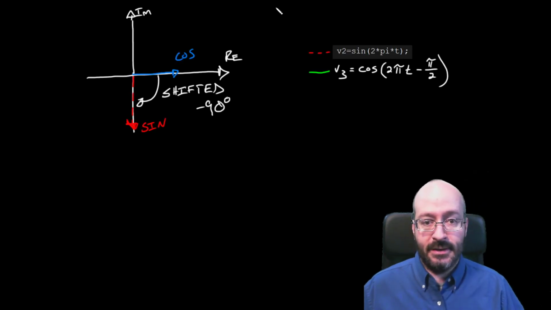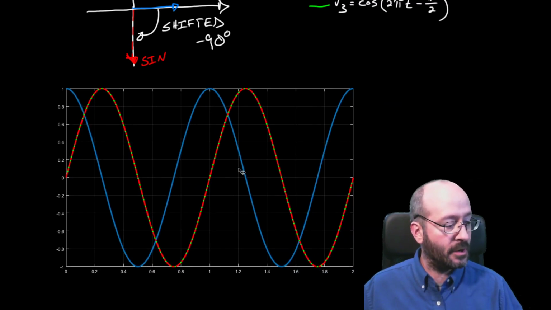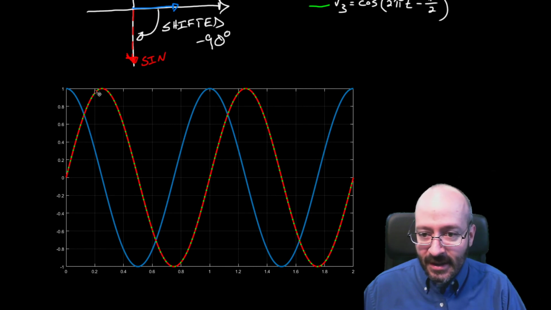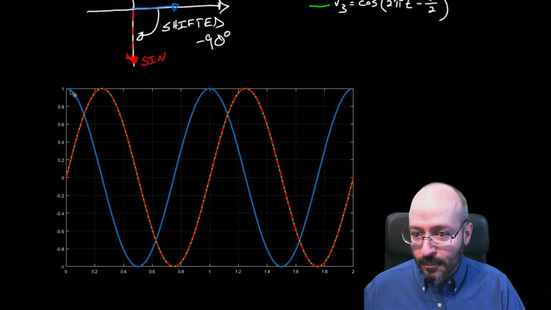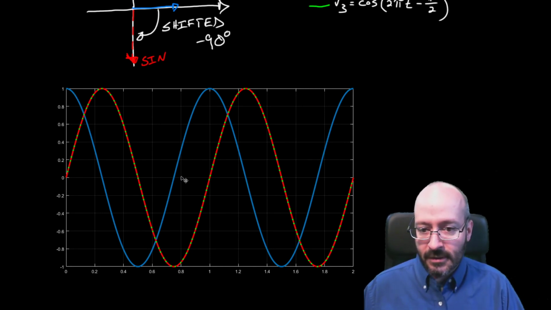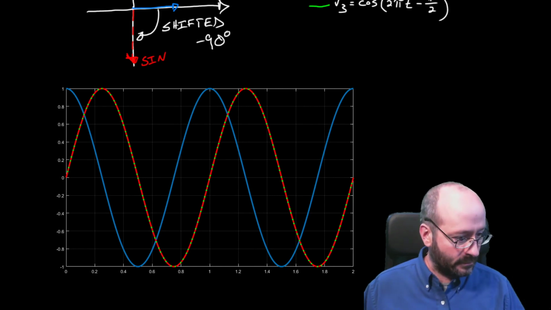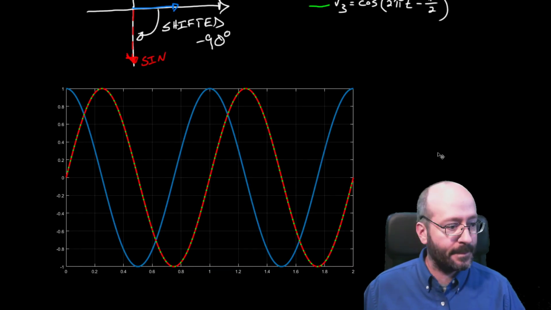Okay, so I did that, updated the code just a skosh. Let's put it over there so it's not behind me. And I'm hoping you can see that the green solid line that I plopped in there is behind the red, and they end up being line on line. So blue is our original cosine, green is the cosine that's been shifted by 90 degrees, and red is the sine. So let me grab some code for you just so that it's not magic, it's MATLAB.